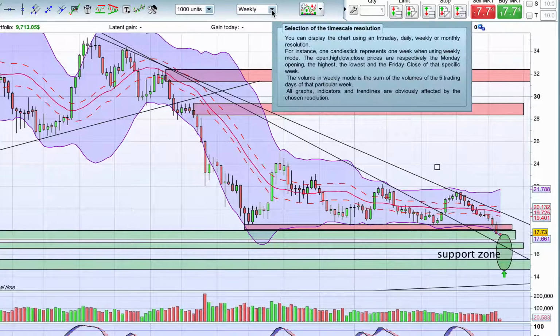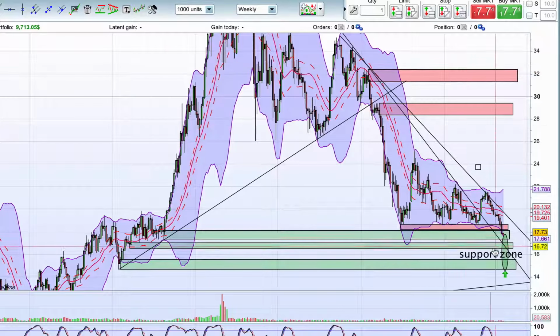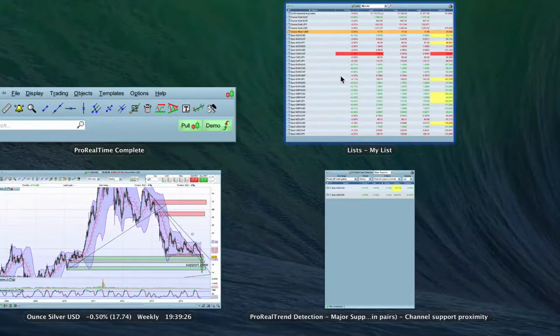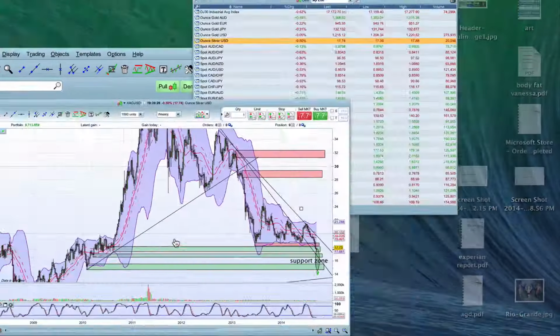Now, a technical analyst, anyone who reads charts, can clearly see that these are important zones, and if we break below this 1820 zone, we can technically come down here to the $15 zone. But again, gold and silver are not your average market. Your average market doesn't take off the way this did, simply because of political tensions and monetary policies and so on. So that's your silver chart.